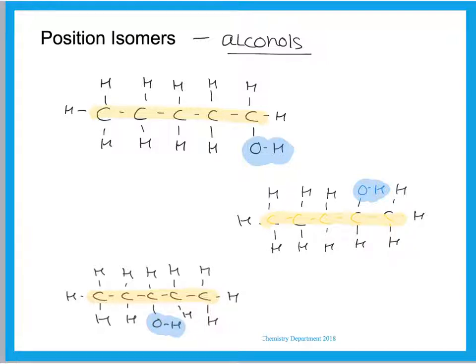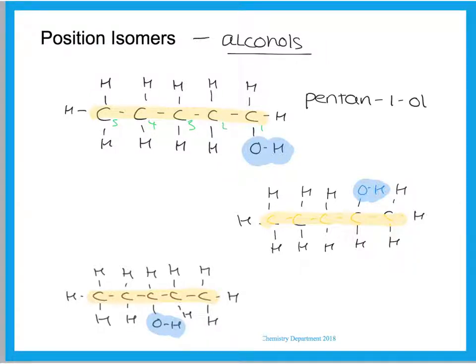So looking at this first one then, if you look at the alcohol group, we obviously know it's got 5 carbons in it, so it's going to be based on pentane, but it is an alcohol, so it needs a suffix. It's going to be pentanol. But you do need to say on which carbon atom this alcohol group is sitting. So if we number, so that your substituents are on the lowest number of carbon atoms, you can see that your alcohol group is on carbon number 1. So the way that you name alcohols when you need to specify position is like this: pentan-1-ol.